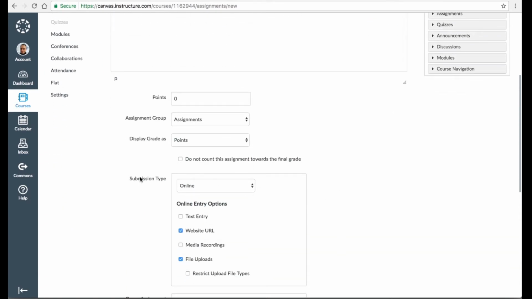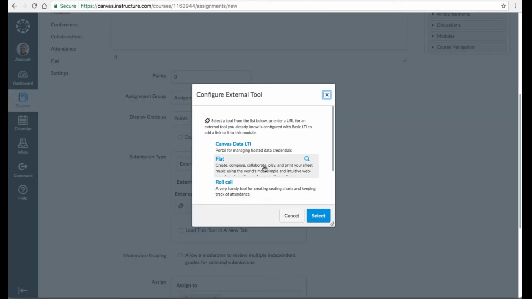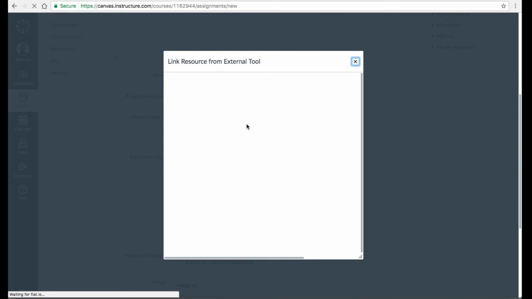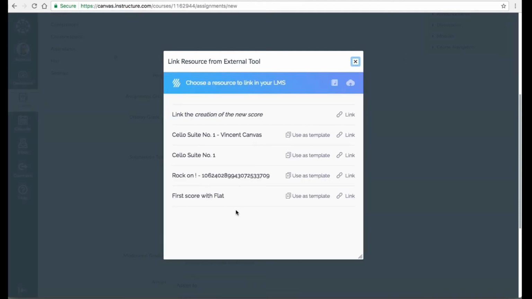Here, I will say, okay, you only use Flat, so you will use Flat directly, and Flat will make you a link, a copy of the document. So here I got the list of the different scores I have. Let's say it's called work on.